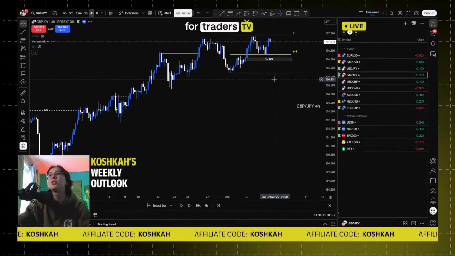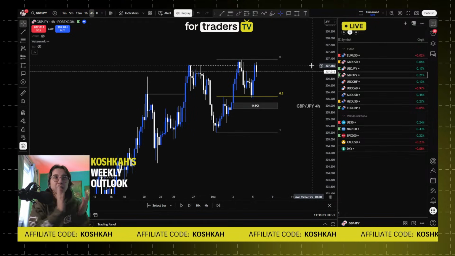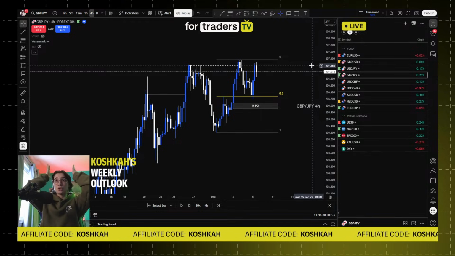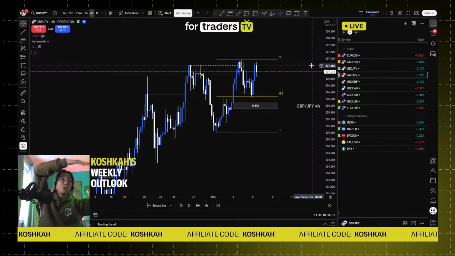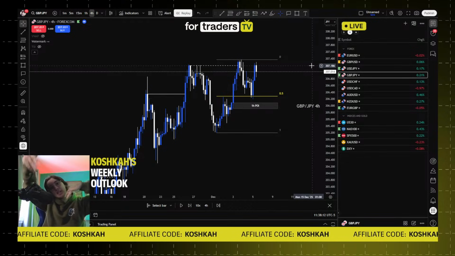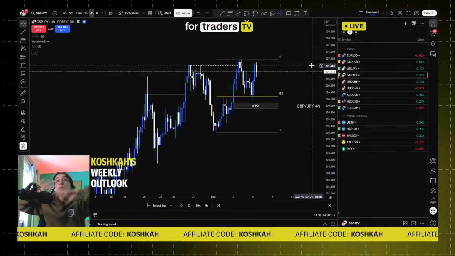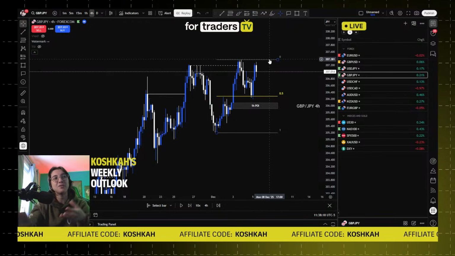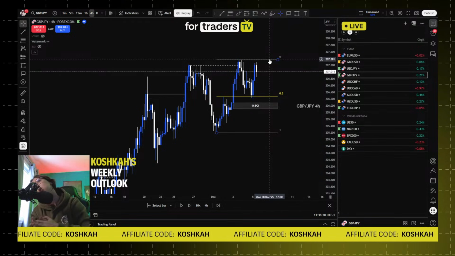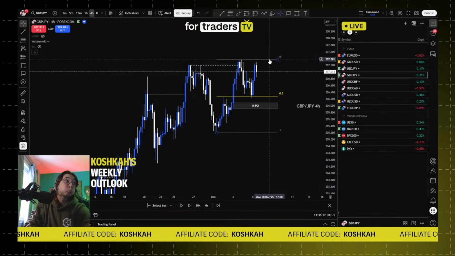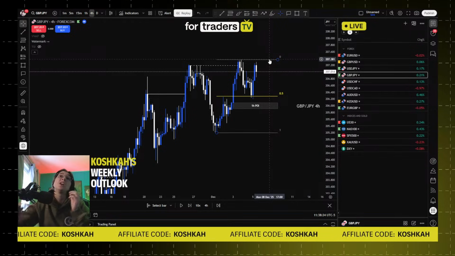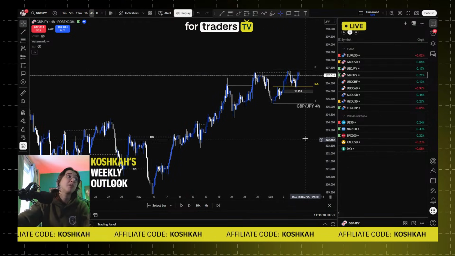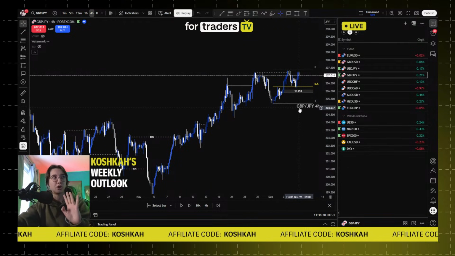Okay, so GBP GPY. Okay, what do we do with GPY? So compared to USD GPY, here we have a normal structure. So what does that mean? It means that we can identify if we are bullish or bearish. In this case, pretty obvious, guys. You can answer me whatever you want, but if you tell me that this is bearish, I don't understand.